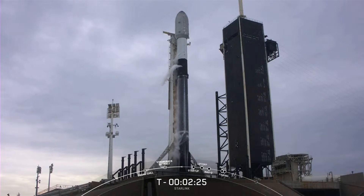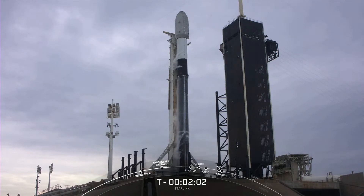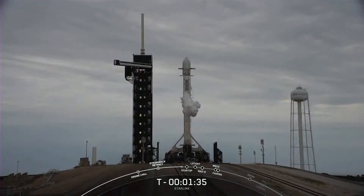You may see some venting of liquid oxygen. Once this comes in contact with the warm humid ambient air, it condenses the air around it — that's why you see those white clouds there, almost like a cold glass of water forming condensation. We are coming up on liquid oxygen loading conclusion on the second stage. Phase two lock load complete — the second stage liquid oxygen loading is now complete. Falcon 9 is now fully loaded with one million pounds of fuel and liquid oxygen.